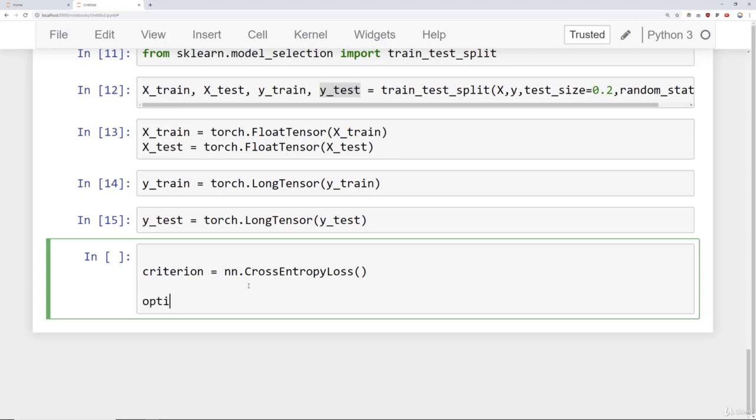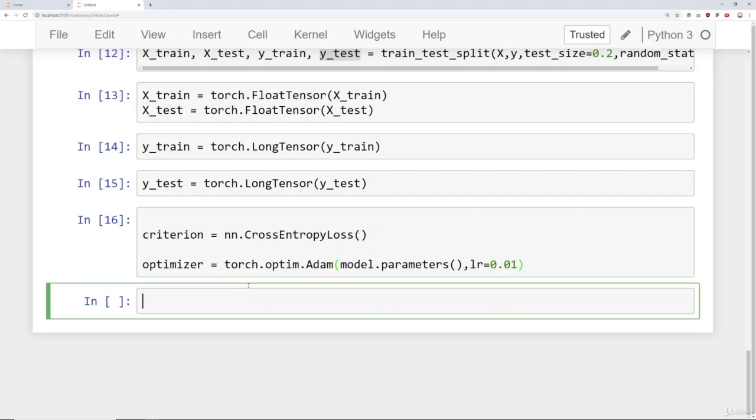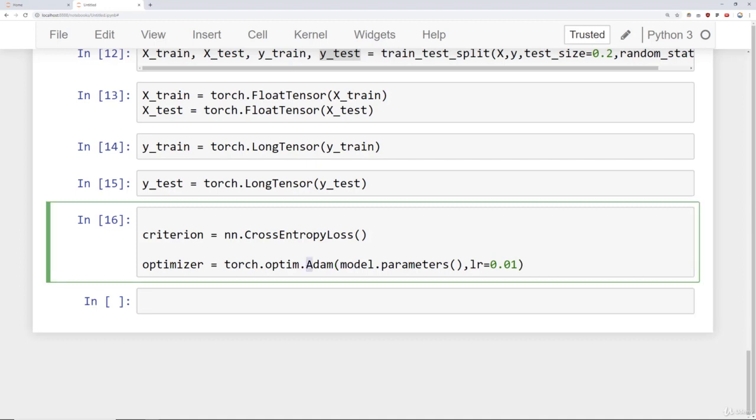And then we need to choose our optimizer. So we'll say optimizer is equal to torch.optim.Adam, and then we'll say model.parameters, and then we'll set our learning rate. So that's lr, and we'll set it to 0.01. So let's go through what this is actually doing. As you can recall from the theory lectures, we have a wide variety of optimizers to choose from, and one of the most efficient ones to choose is Adam, so we'll choose that here.